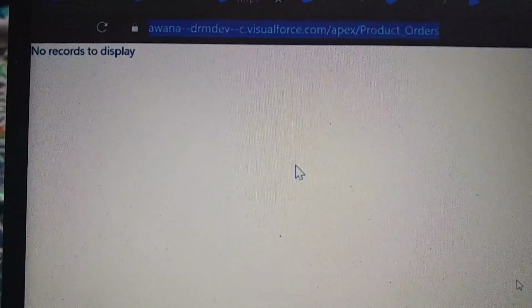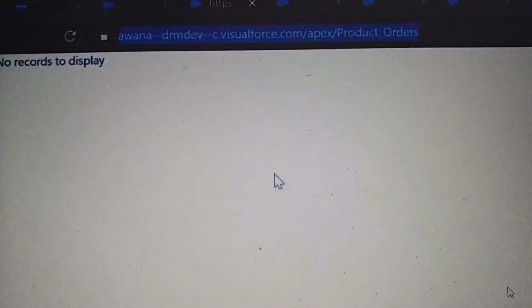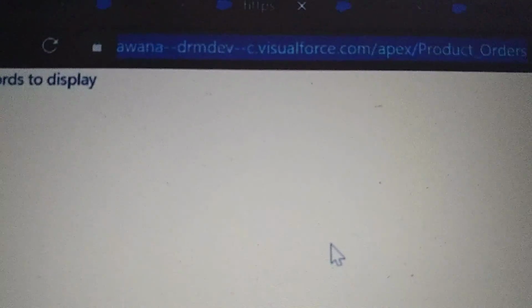But for validation and bug-fixing purposes, we are running each and every Visual Force page. You can consider product_orders as a standalone page. You are opening the standalone page as an administrator, where you can see it as a Visual Force. Yes, as Nitin said, you can view it as an administrator user, but you can't access it as a user. Understand what I'm saying? There is a difference, because you are truncating the sequence. You don't know what the dashboard page is, what the last page and middle page are, what the sequence is. Nothing you know. Correct? Okay, this is the understanding.